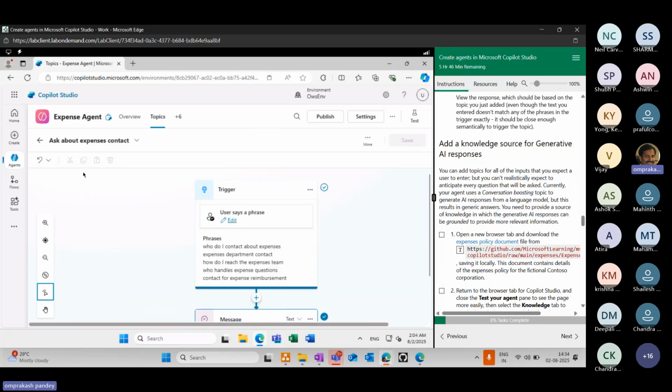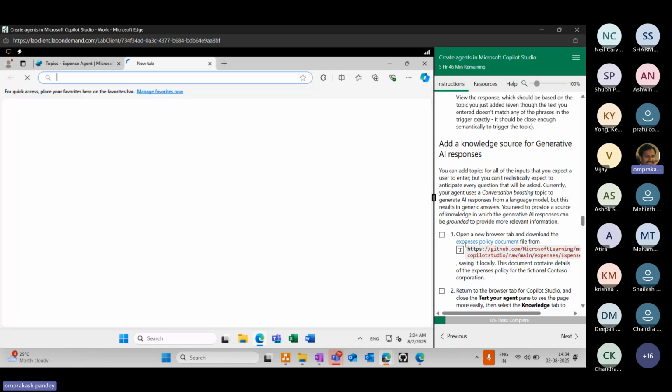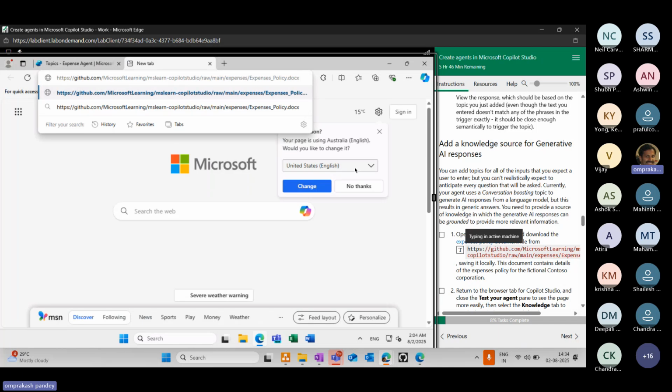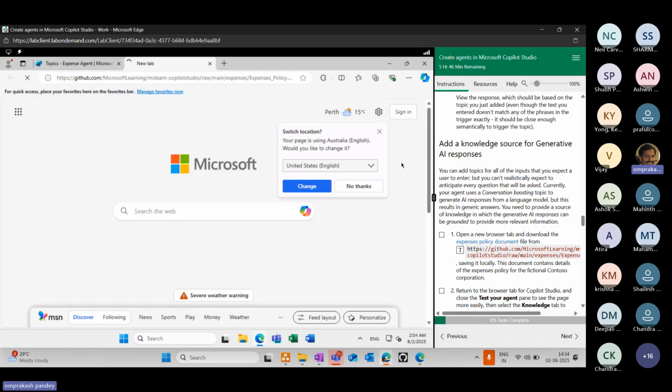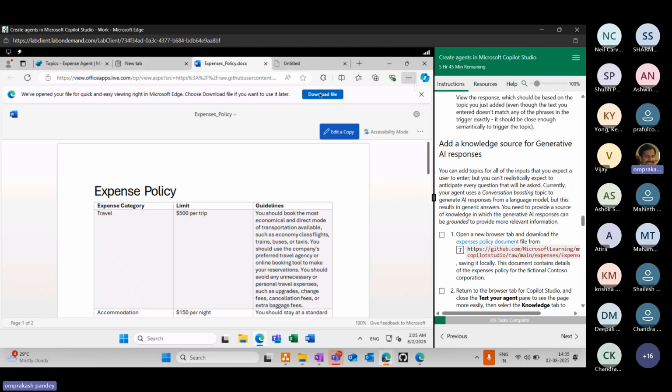Thank you very much. So my job is done. Now let's make it more specific to the company. How do I do that? Obviously, every company will have their own policy in terms of document files, PDFs, right?